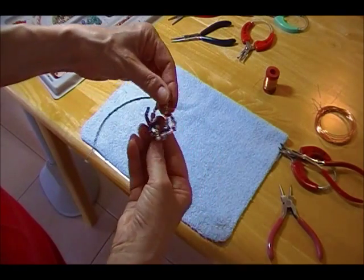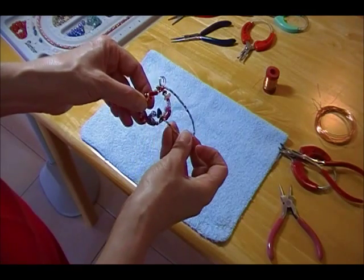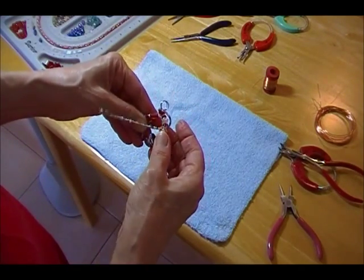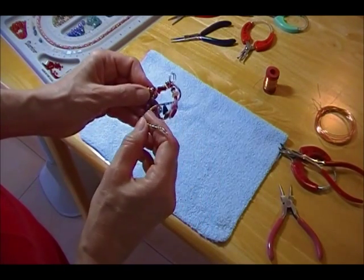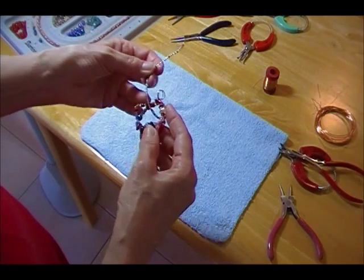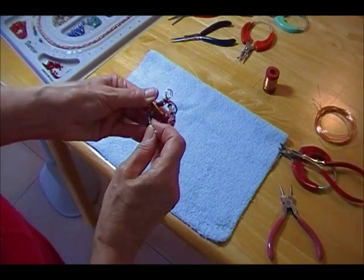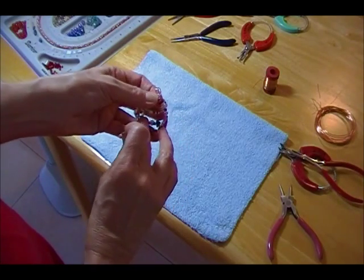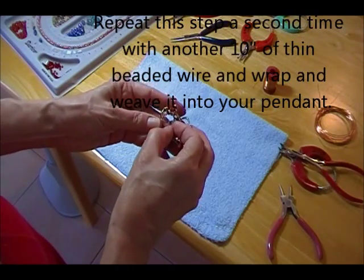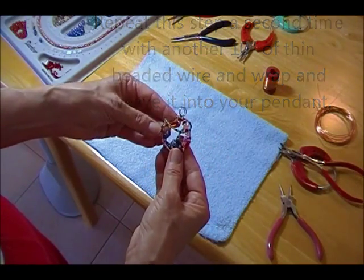This will be the front, this will be the back, and I still have this unsecured one which I will get to later. Right now I'll just take a moment and wrap this to give it a little more interest. Wrap it in here. You can go any place you want to — you can always change your mind. Bring it up through here. The wire is very forgiving. I think I'll go in through there and I want to connect these two, maybe with another bit of beaded wire.